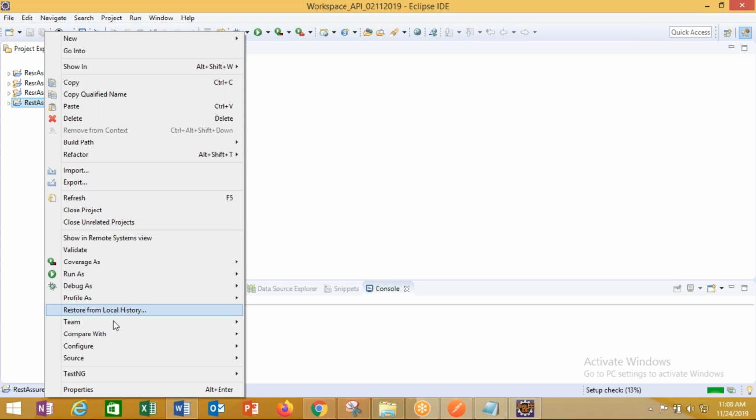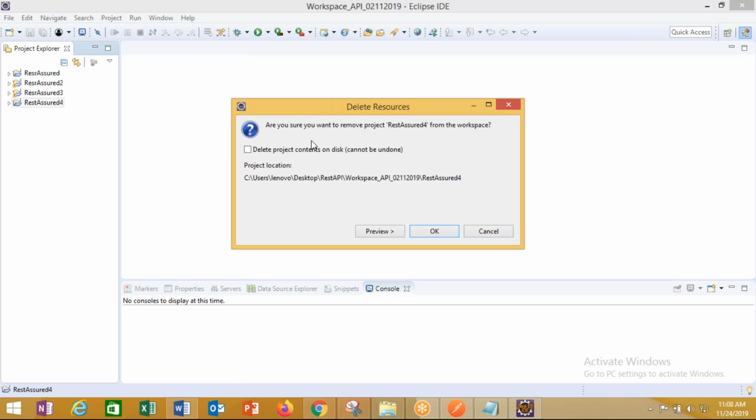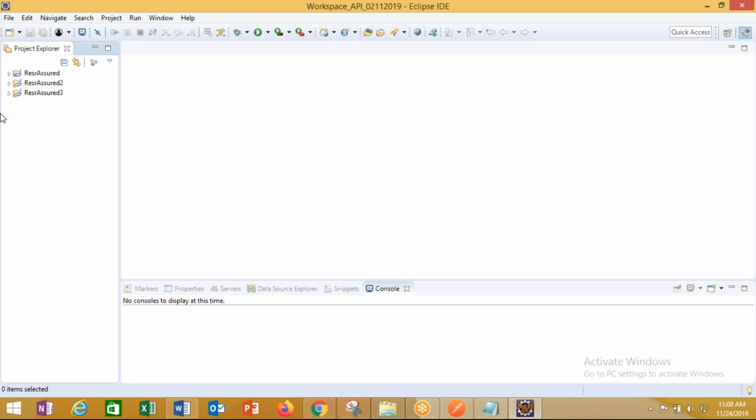Okay, let me delete this particular project. And I will create a Maven project directly. I hope you guys know Maven. What about Maven structure? It's for the automatic update of jars and all, right? Correct version of jars for maintaining.